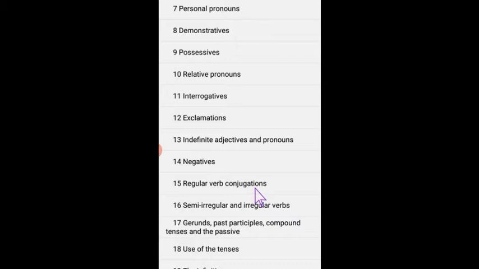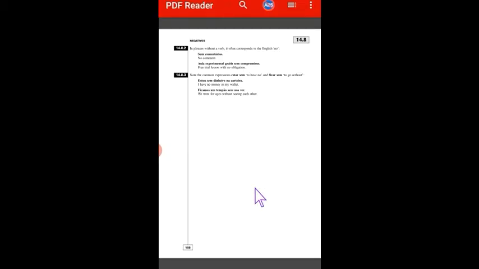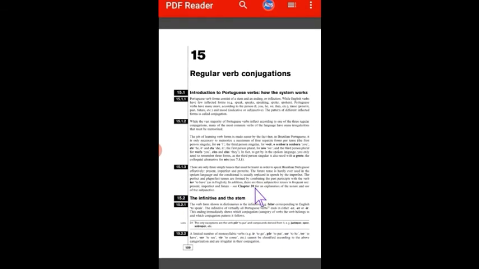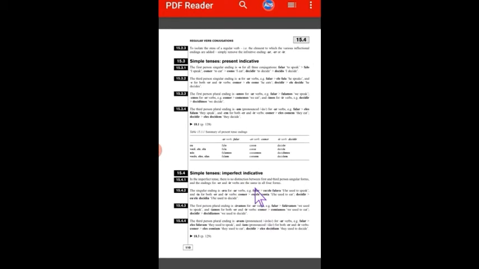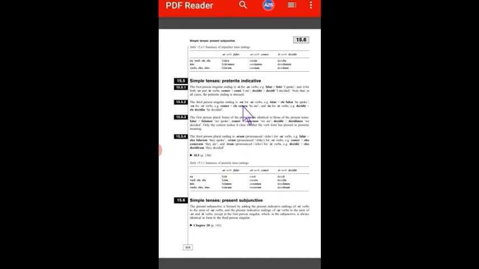For that, let's open this chapter, regular verb conjugations. I studied some tenses like present indicative, imperfect indicative, preterite indicative, etc.